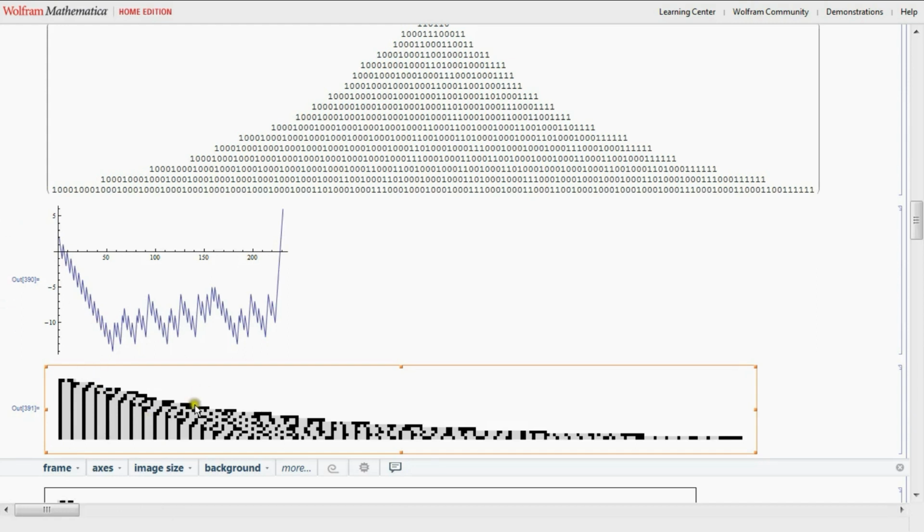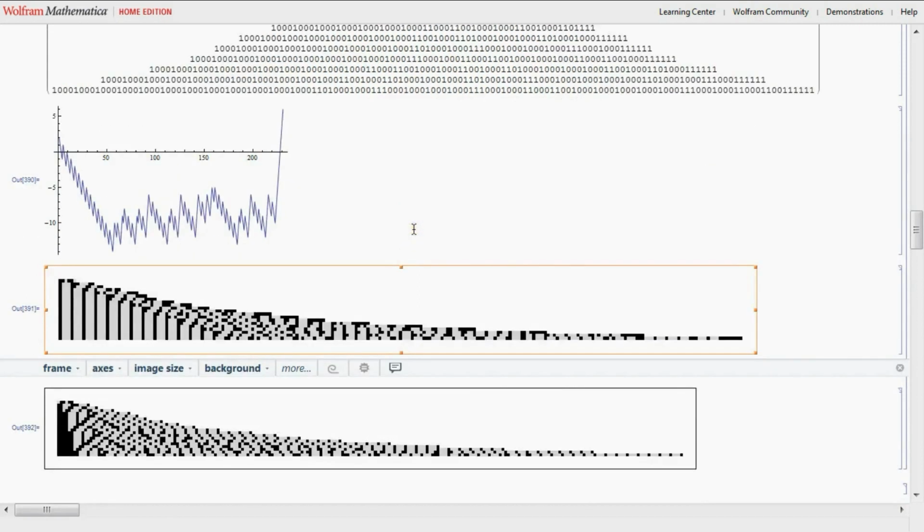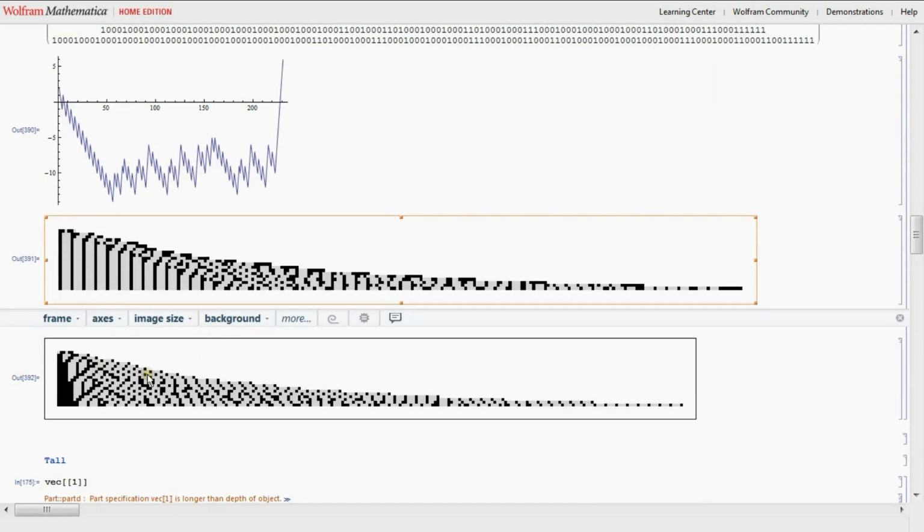So what's interesting is to look at these strings in reverse order. We can just reverse the order of all the strings, and this reveals something quite interesting.